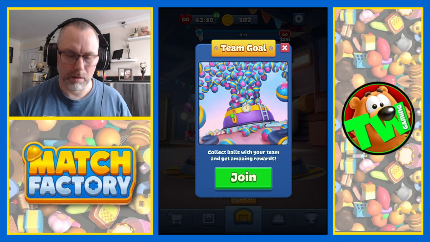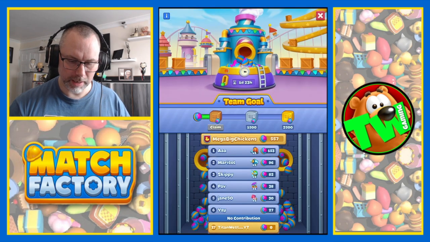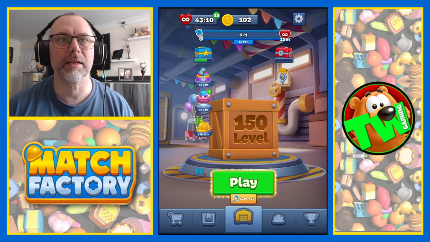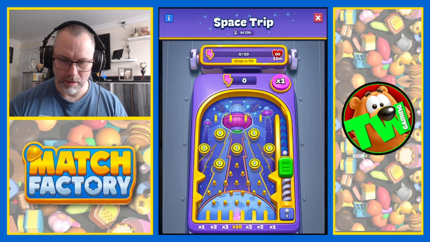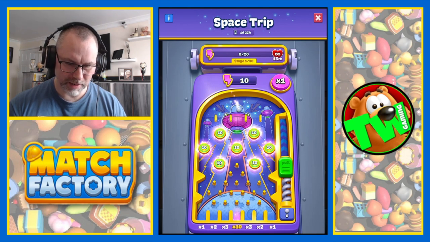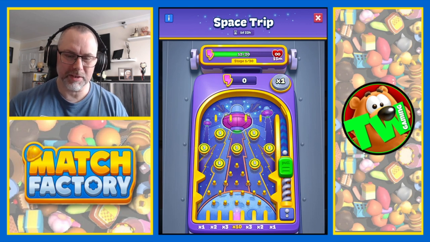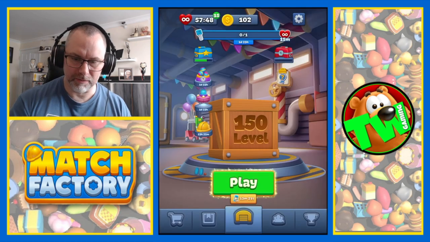We are going to join the team goal, so we're doing that. We obviously can't collect anything at the moment because we haven't taken part, but we will do, hopefully, in a second. We have the space trip, and I don't think we've... Oh, we do have a ball. There we go. And go, go, go. And again. One more. Yes. And again. Whoa, times three. So we get 60. So we collect 15 minutes of unlimited lives there.